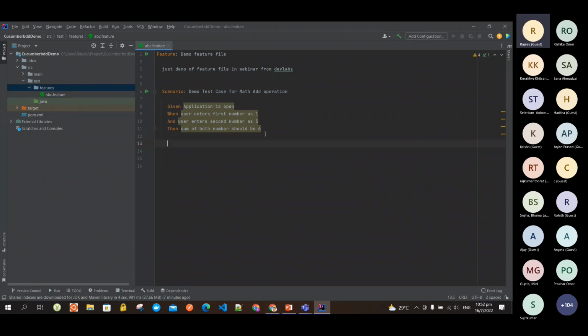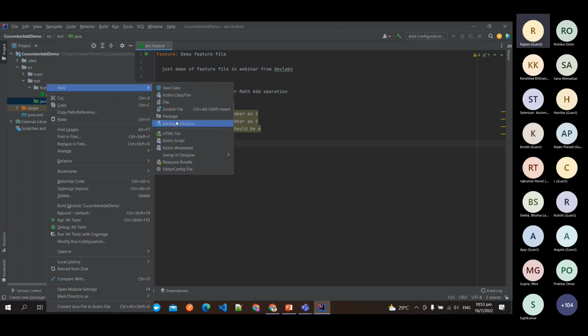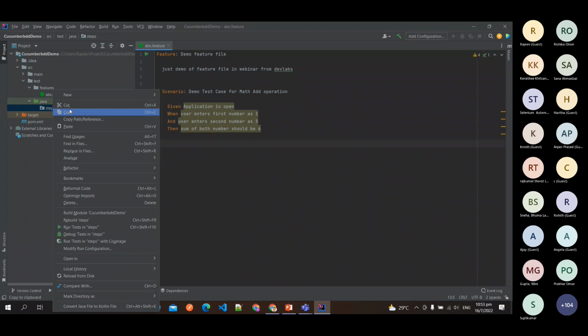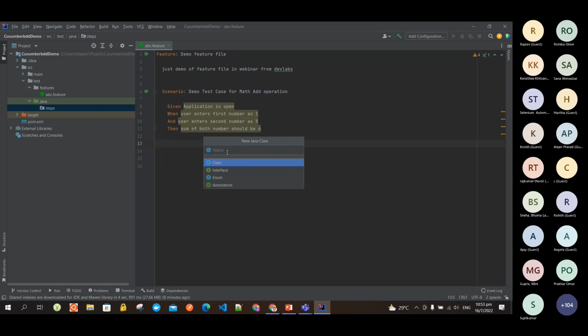And after that comes the step definition, how to write that. So you see here in the Java folder, you will create a package and there you can start writing the step definition file. New package. And write like this. Any naming convention is up to you. I'm just writing steps. So this is a package I have created already, and inside that I have to create a Java class.